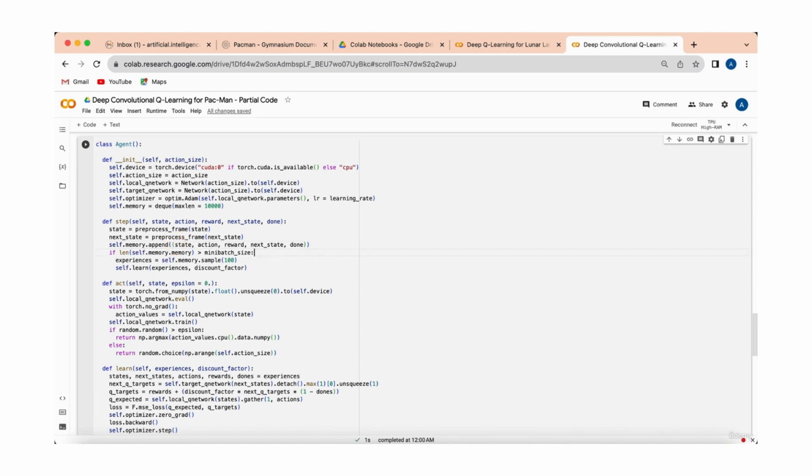All right, so now let's check the end. Are we all good here with those last 3 lines of code of our step method? Well, there is a little issue here. Can you see it? It has to do with this self.memory.memory. Remember, we had this before because previously the memory was first created as an object of the replay memory class, and this was exactly the object. But then we also had the memory attribute. But now our self.memory is not created as an instance of the replay memory class, and therefore it doesn't have a memory attribute. So we just need to remove the memory attribute here and only keep our self.memory object variable. Okay, so we're all good here.